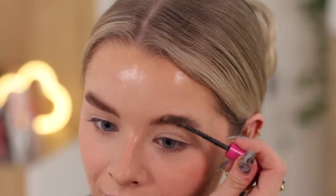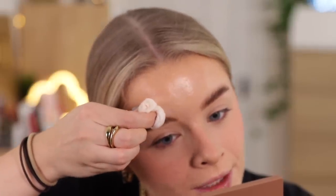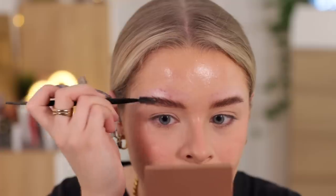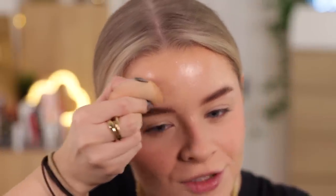Oh my god, I look like a werewolf. Okay, it's kind of drying a little bit. Just to make sure it's really on there, taking some micellar water on a cotton pad and just removing the excess. Obviously this would work a lot better if you didn't have your foundation on already. I'm just trying to brush it out a little bit. This one looks pretty good. This one I think I put too much product in and it looks a little bit like a slug. It does work for sure, but mine doesn't look quite as impressive as hers — hers literally looked like microbladed eyebrows. Mine look a little bit blocky. Personally I probably couldn't see myself doing that because it's a bit of extra faff — I would find it easier to just fill in my eyebrows as normal.